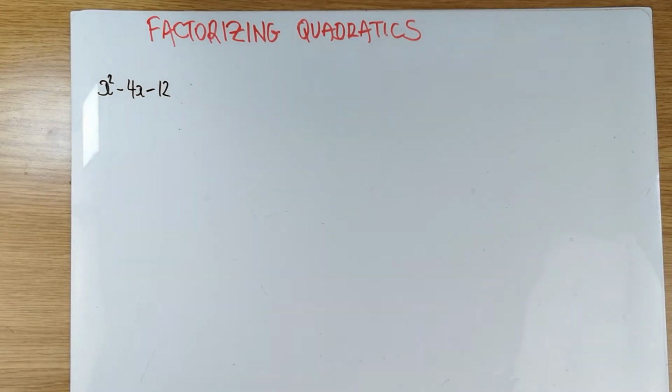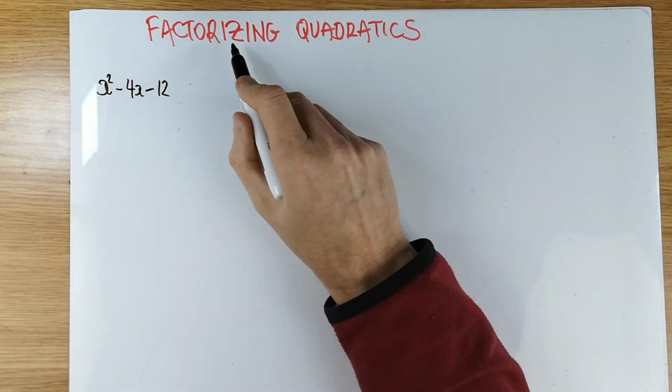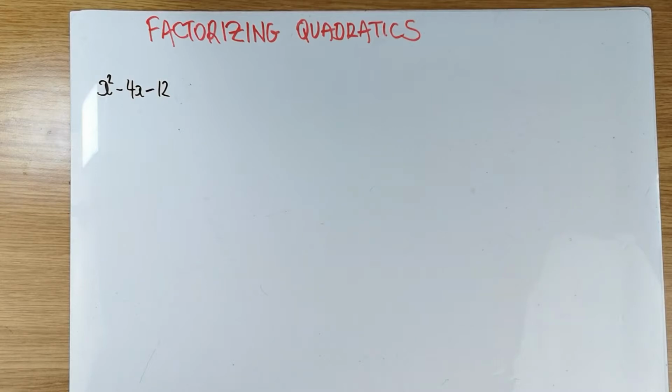Hello and welcome back. Factorizing quadratics on the menu today, but not as you expected. It's a little bit of a twist in all of this. By the way, I spelled the word factorize with a Z, so please do not bother me with spelling errors. I'm a Z man rather than an S man.